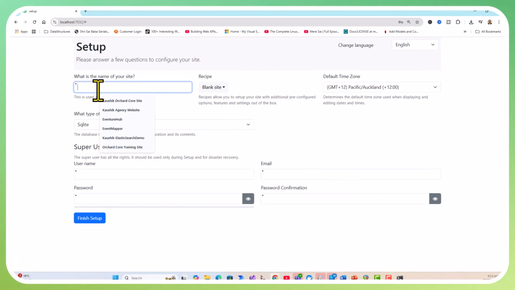Now, what is the name of your site? Let's give it any random name, adding fields to content parts.